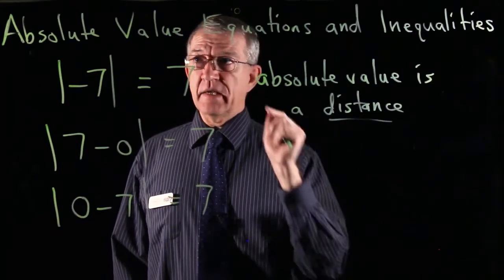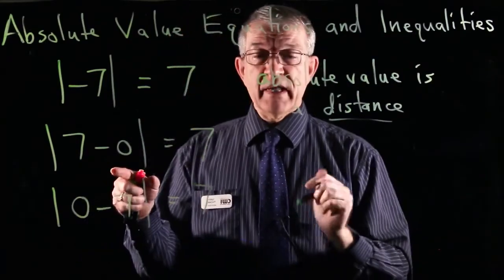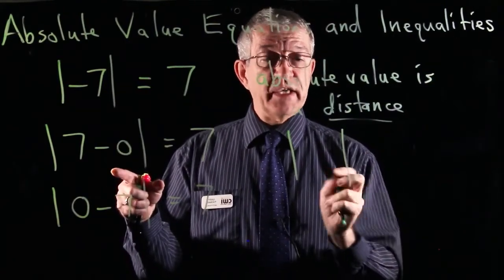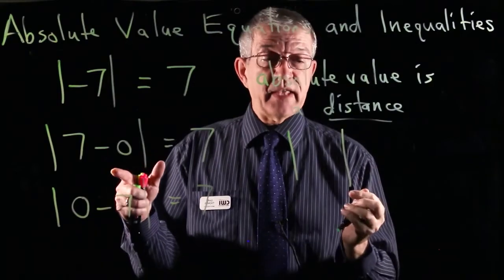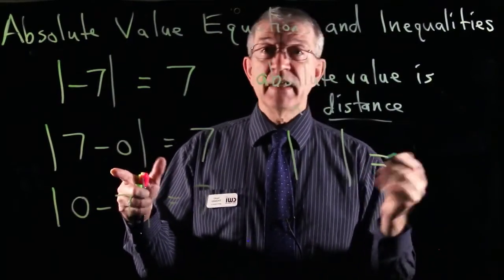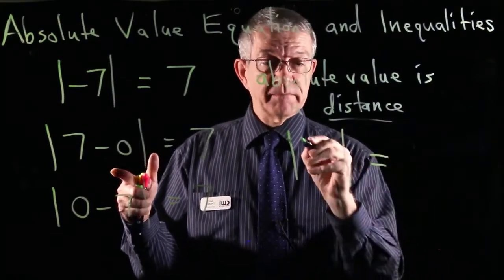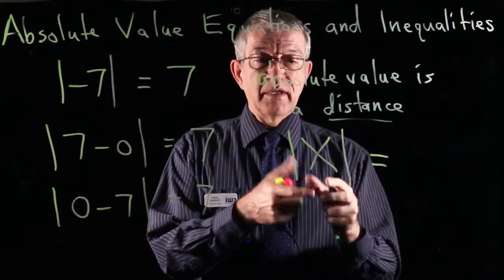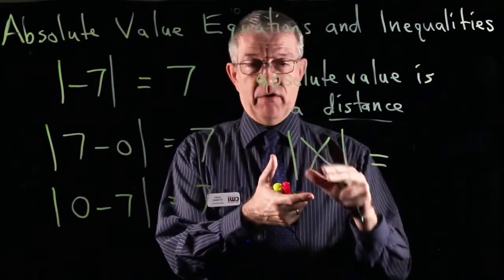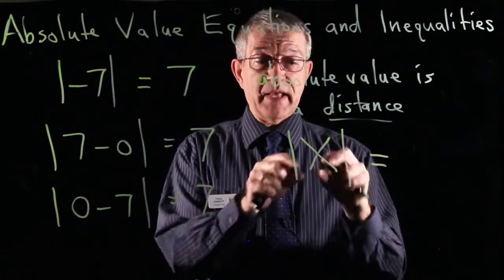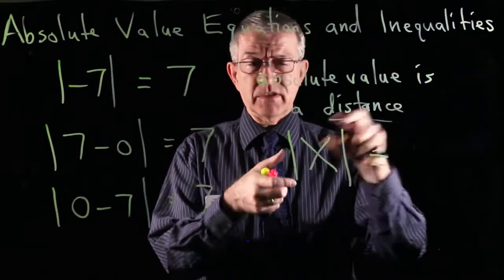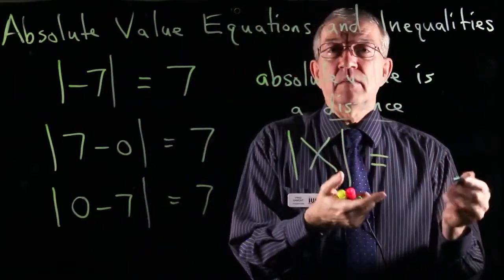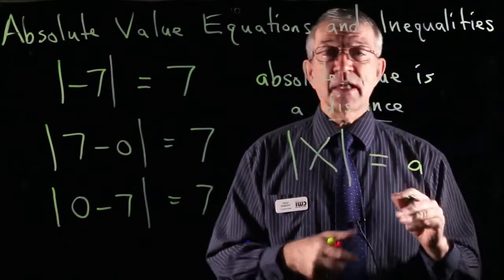And with that understanding, let's see what an absolute value equation looks like. An absolute value equation always has, well, an absolute value. That's how you spot them. They also have equal signs. That's what makes them an equation. Inside the absolute value vertical bars, there's something, and I'm just writing a really, really big X. And what I mean by that is, well, some expression, some function, a square root of whatever it is. And over here, there's, well, some number, and it's a constant. Let's just call it A.